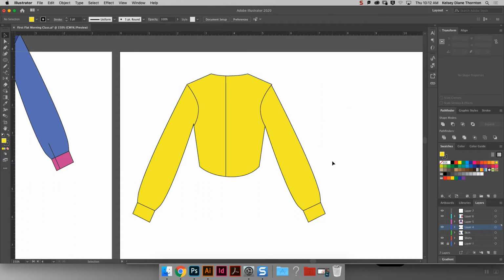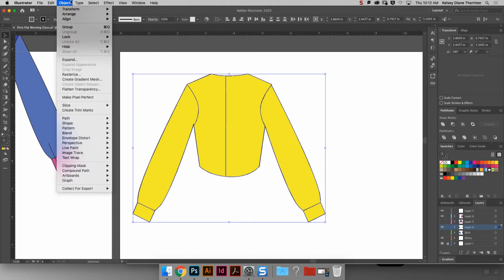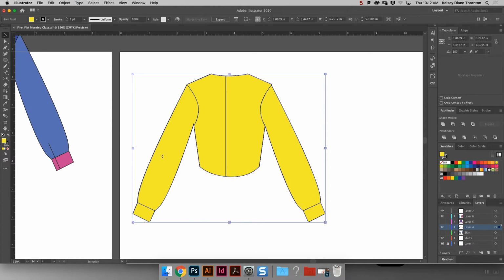So if you have made your flats this way, it's not necessarily the end of the world. You can color them, but you have to do it in a way that makes them hard to edit. So if you are going to use the live paint tool to do your coloring, I highly recommend that you save a copy of your flat before you turn it into a live paint object, because things just get really difficult to work with after you turn them into a live paint object.